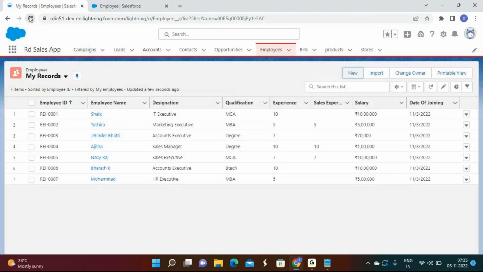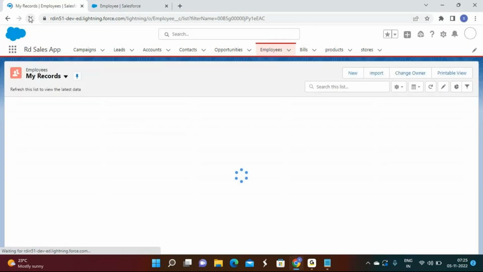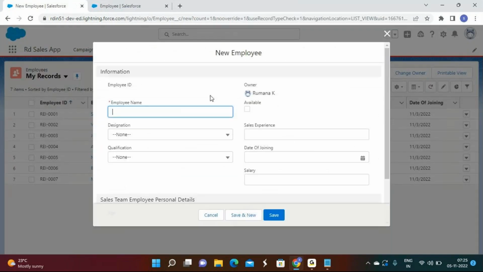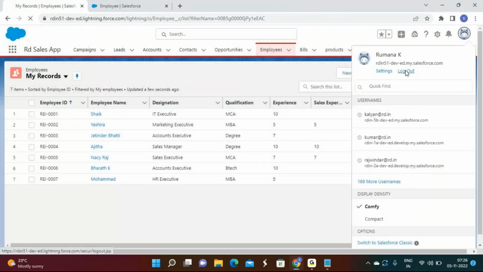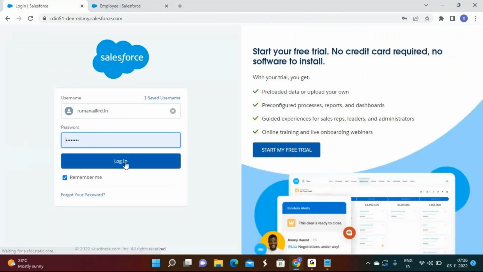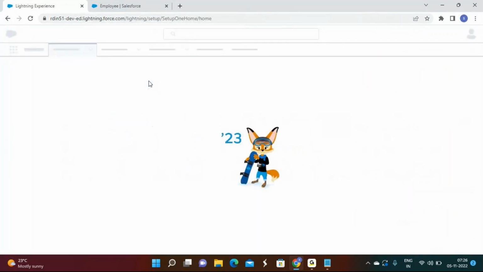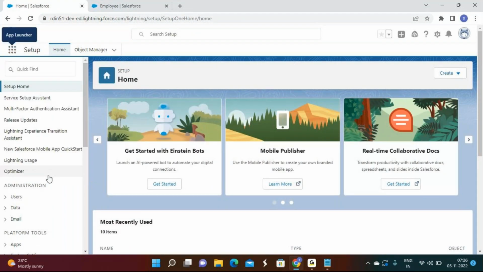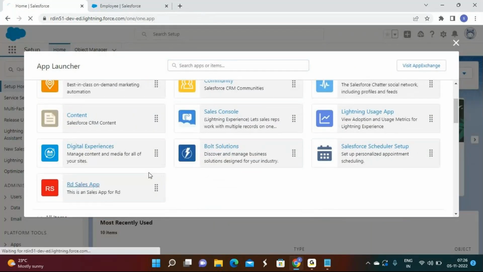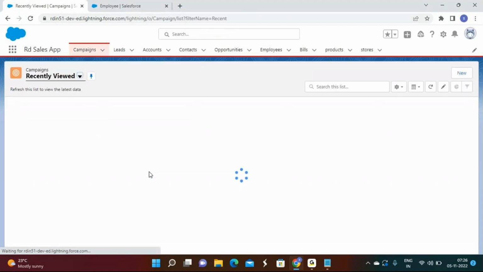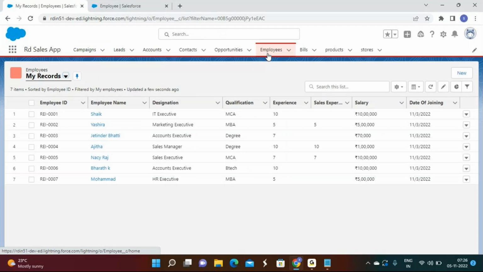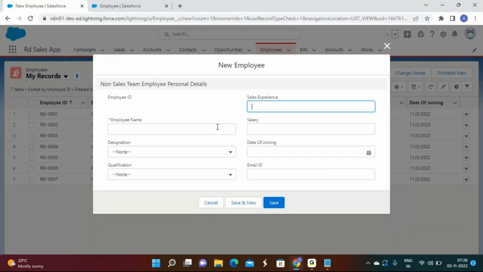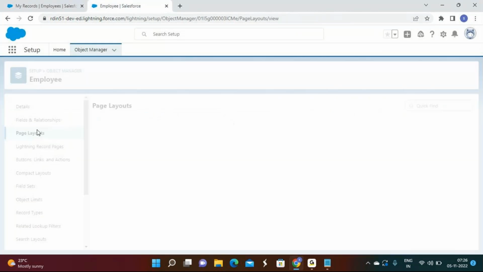It takes some time to update. Just refresh. Now, can we delete a page layout?